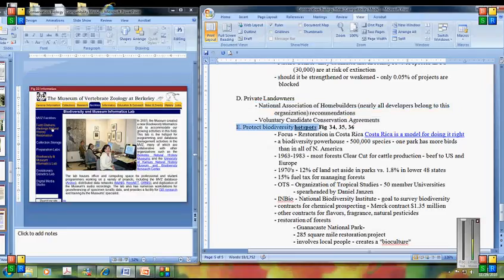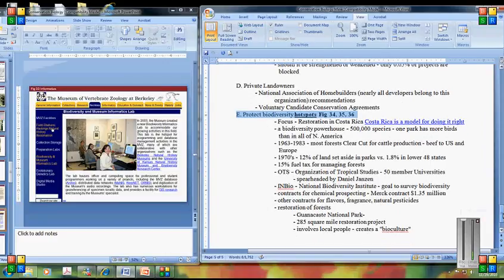Probably the most important thing is, what do we do about protecting biodiversity? And that is to focus on what are called hot spots. Most people think that it's really too late to piecemeal protect individual species and so forth, but we get the most bang for the buck trying to preserve areas on the planet that have incredible biodiversity and just try to at least save some of the last remaining parts of the planet that harbor this.